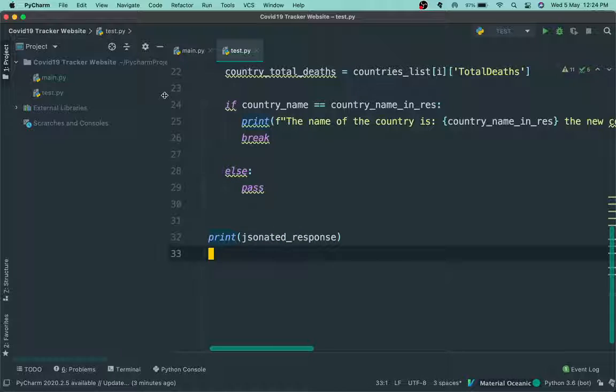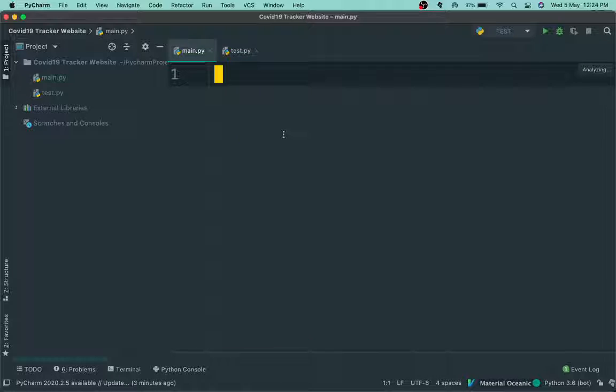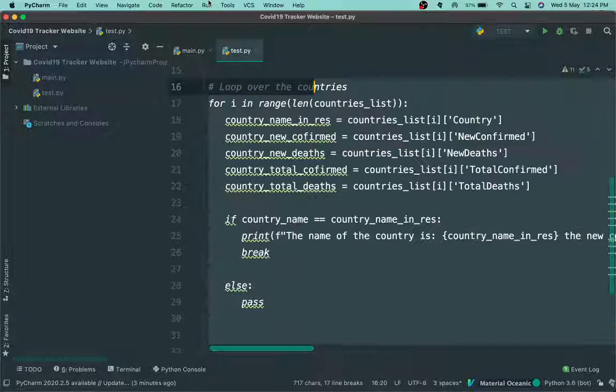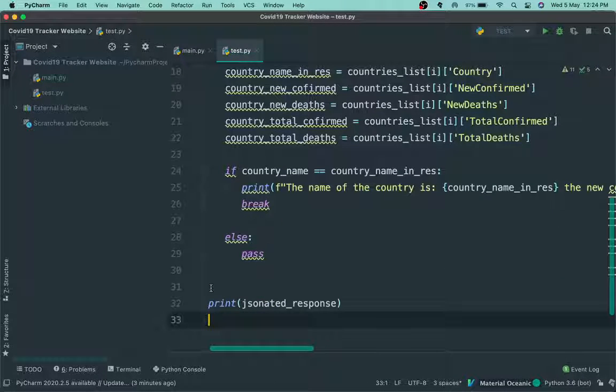So that's what we had accomplished in our last video. So here I am again in my main.py file, and today we'll be actually creating the website for this. Now we have already a starter code in place, so we won't be writing a ton of complicated code in this video. It will be pretty basic code. So I'm just going to comment out the print because it's a pretty long thing.